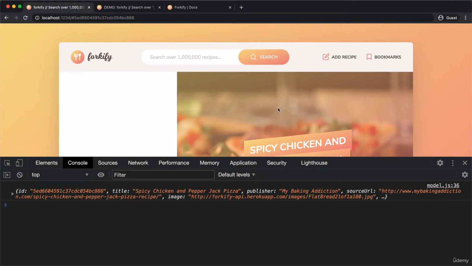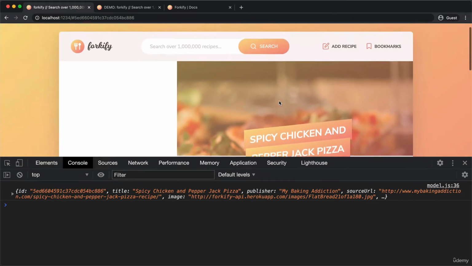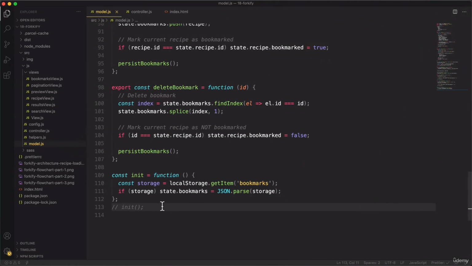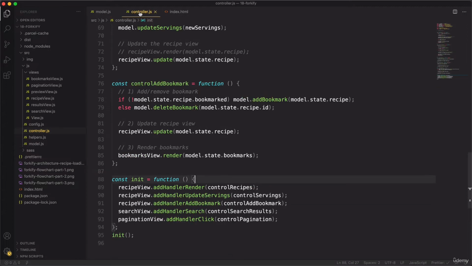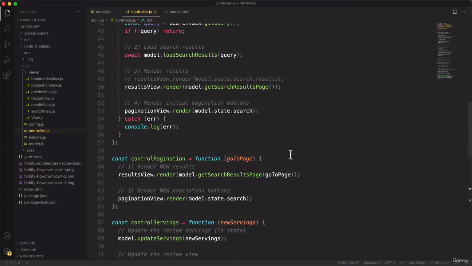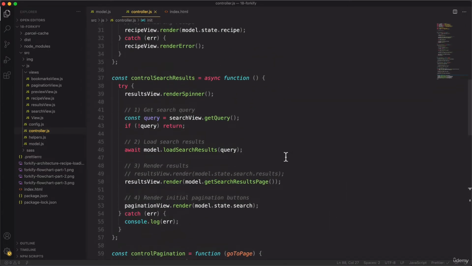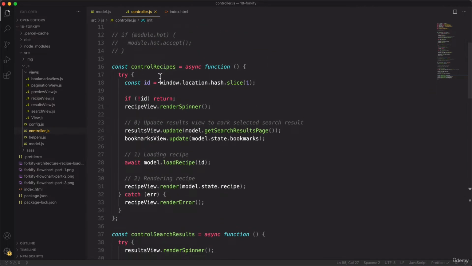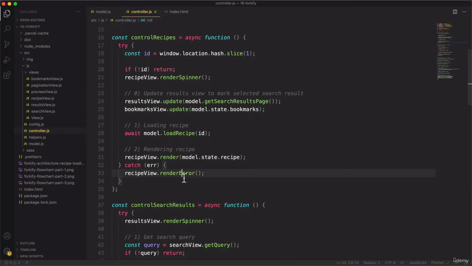Well, that's very weird. So now it is back to working for some reason. So let's actually log the error that is actually happening to the console. So here, let's set that back to cause that error. But then here in the controller, the one that is responsible for loading the recipe, right now we are only rendering the error to the user interface.